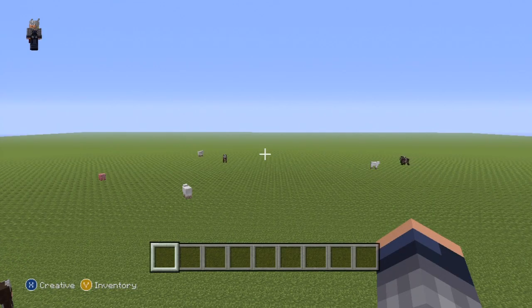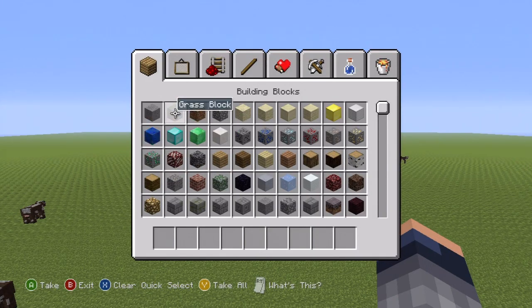Hey, what's up YouTube? In this video, I'm going to be showing you how to make another Minecraft skin statue. This time, I'm going to be showing you how to make one of the most requested skins of all time, Notch. I've put this off for so long because every time I've searched for his skin, it's come up with this one that I'm about to show you how to make, and I always figured that the skin is just a little too simple for Notch, but after further research, it turns out that I was wrong, so if you want to make it, here's what you're going to need.